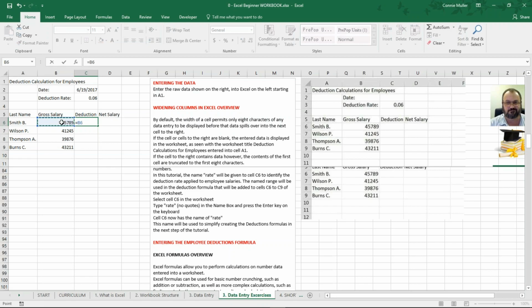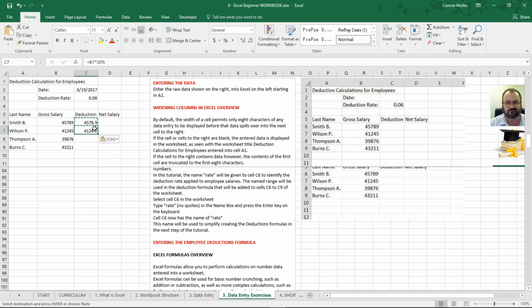That equals B6 multiplied by 10% and enter. And now I want to copy that using shortcuts that I learned. So it is Control C. I move down into C7 and then I press Control V. And there we've also copied and pasted the formula.